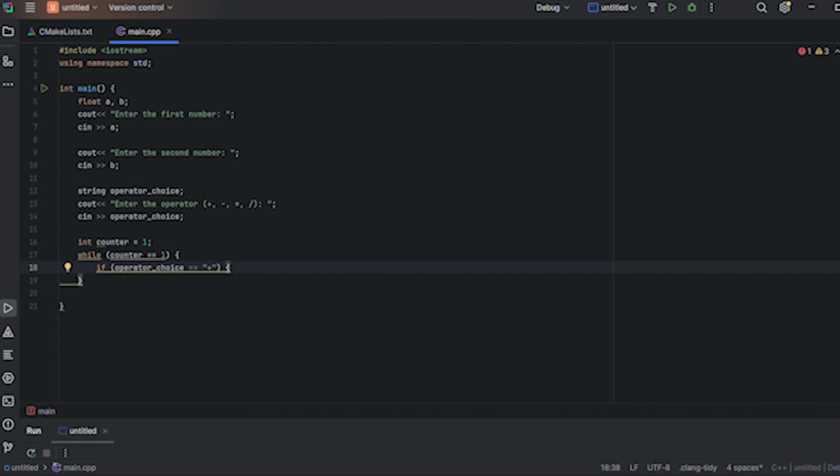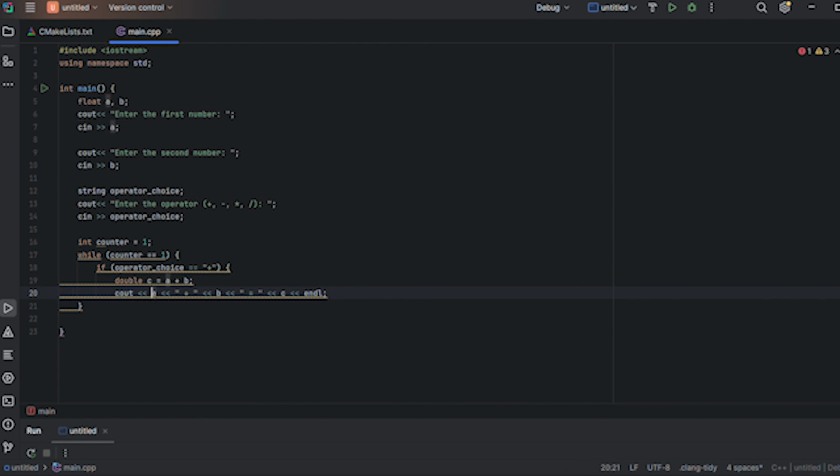Okay, so here in the if statement we are going to declare another variable, which is going to be C. Why C? Because C will be storing the values of the operations applied on variables A and B. Alright, so here we have this operation, and then we can simply print it like this.